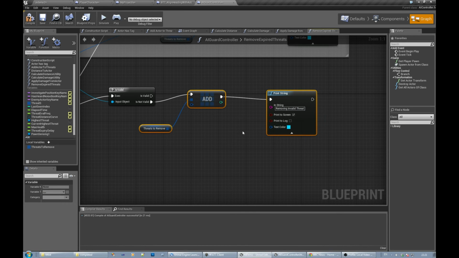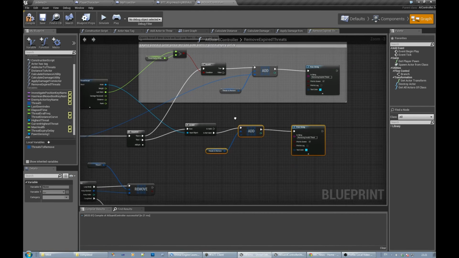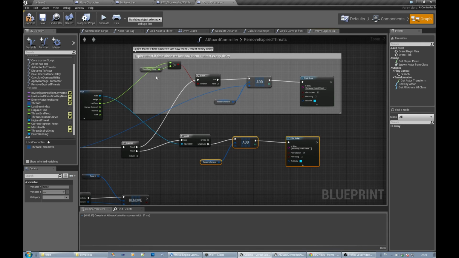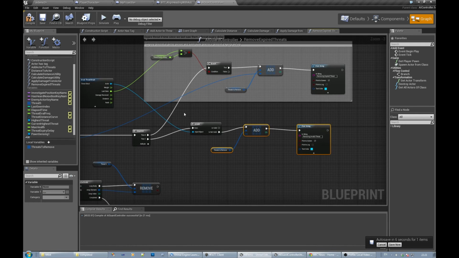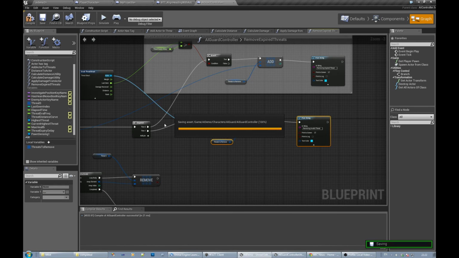So we've got two ways of removing threats. One is that if the threat's expired, i.e. we haven't seen them for a while, and we'll just get rid of that as a threat. And the other one is if the threat is now no longer valid, i.e. the actor that was a threat is now not an actor anymore, it's been destroyed or whatever. We can get rid of that in the same way.